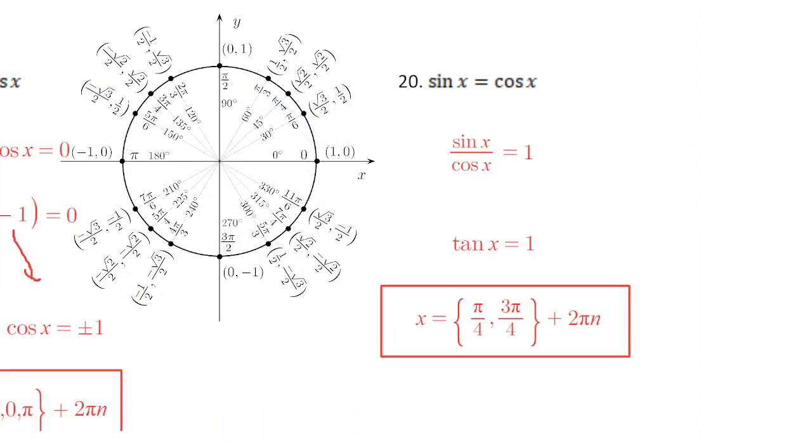I made a little error here. Tangent of 3 pi over 4 is actually negative 1. It's not 1. If you look at your unit circle, at 3 pi over 4, the x and y coordinates are not the same. So when I divide them, I'm not going to get positive 1, I'll actually get negative 1. So the two angle measures on the unit circle where tangent of x equals 1 are pi over 4 and 5 pi over 4. I'm going to make that correction here, and the rest of the video is going to have the incorrect answer, but it should be 5 pi over 4 here.